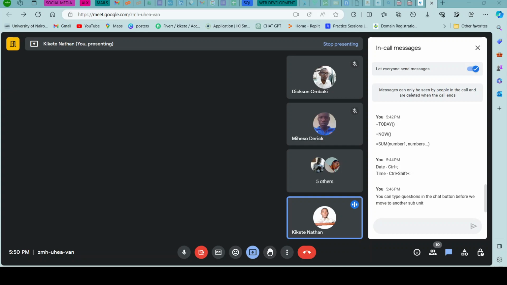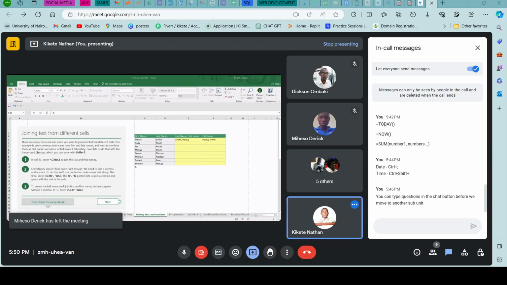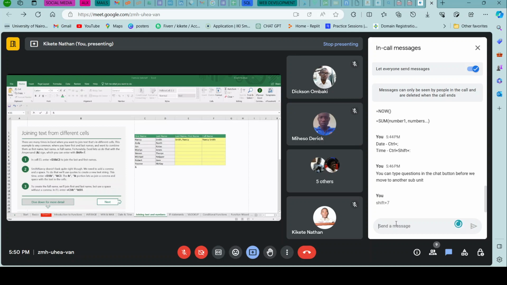So when you are creating texts in a table and you want to combine them from different cells, you use Shift and 7 to create an ampersand that joins the two texts together. They might be numbers, they might be texts, they must be alphanumeric, so you use the ampersand to combine them.